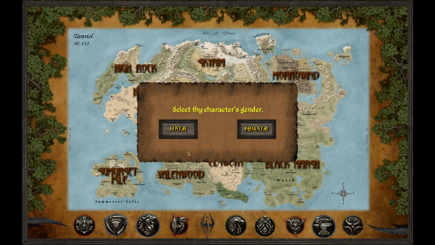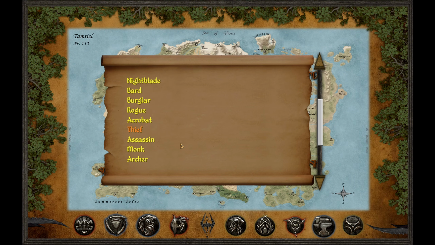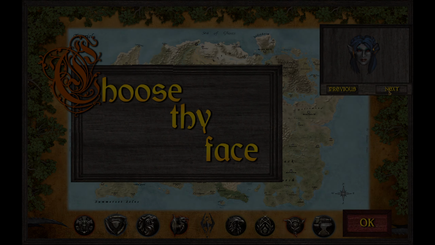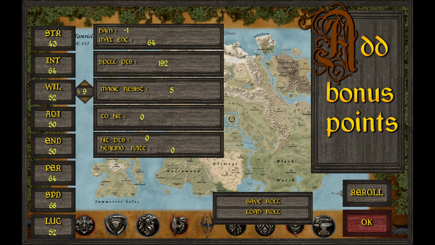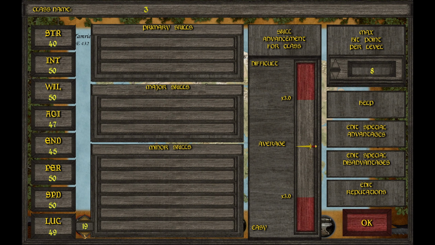Character creation is great. You can pick your race and a class, or make up your own custom class. There are even questions you can answer that will help you pick a class if you want to go that route. You can pick from various character models, and there is a bit of RNG to help you determine your starting stats, but you can re-roll if you want, and you do get to distribute points where you'd like to make your character especially good at whatever you wish.